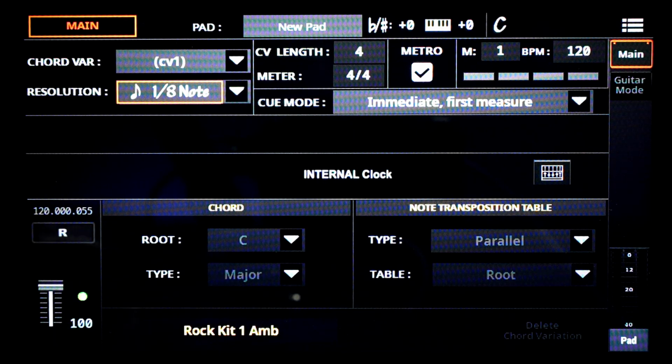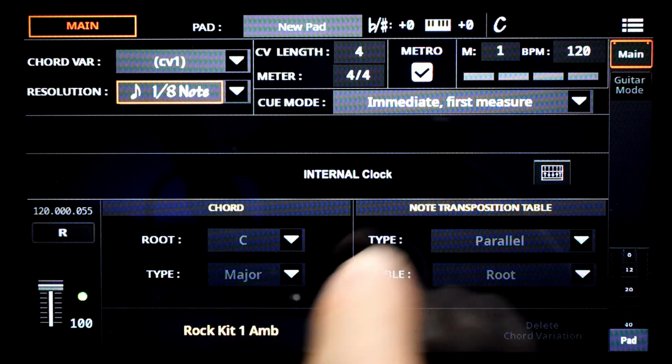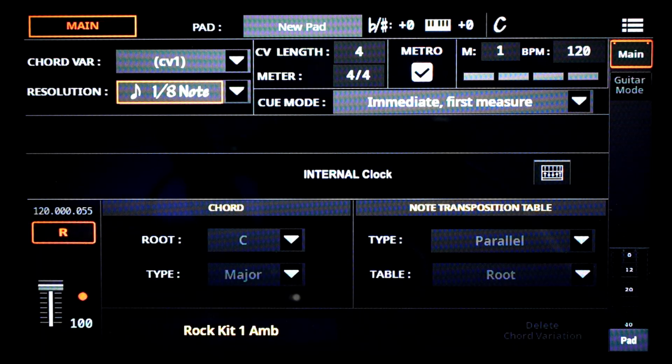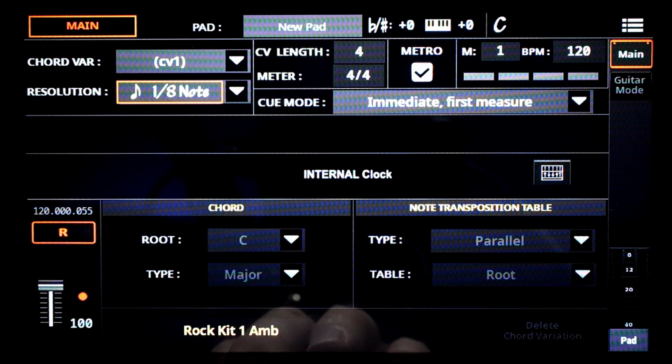Okay, so it looks like we're ready to go. Got the metronome on, got 4 lengths. Gonna hit record, and we'll push the play or 1 button.